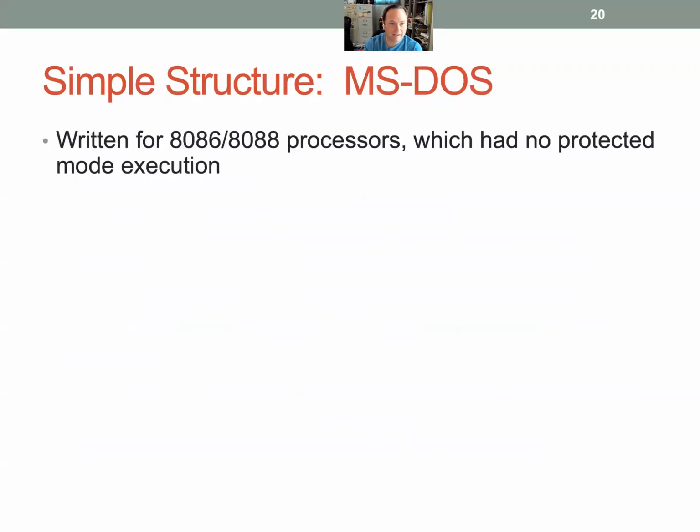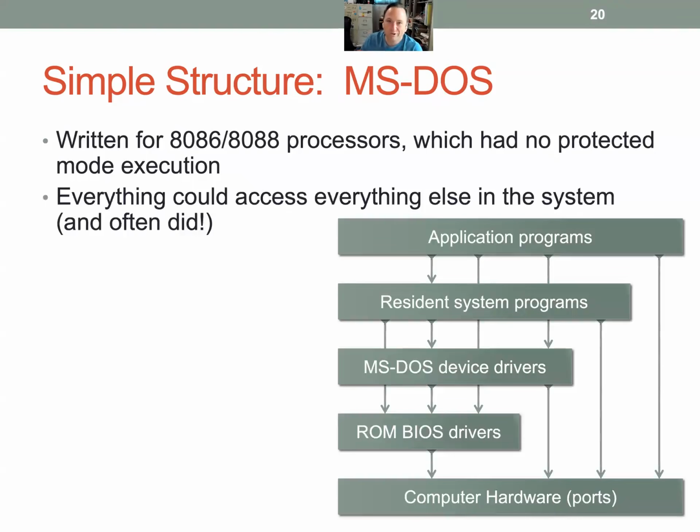So 8086, 8088 processors. Well, we had a hardware timer. We didn't have a virtual memory unit. We didn't have any kind of memory management unit. We didn't have protected mode versus user mode. So you can't build a decent operating system on an 8088 processor. It just isn't possible. And so we ended up with the chaos we ended up with, and it was just that way. So as I have on the picture, applications could talk to the hardware. In fact, they had to talk to the hardware because you did everything through BIOS.